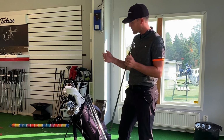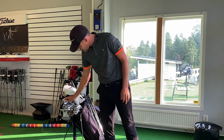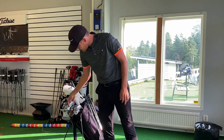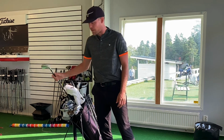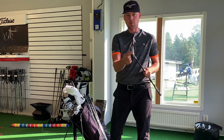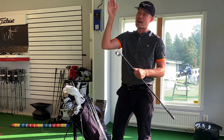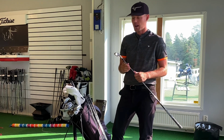But then in my lower irons, I actually move into the MP20 HMB model in my 5-iron to 2-iron. The reason that I move into the HMB model is because it launches a little bit higher, so I can get a little bit higher trajectory on my lower irons.